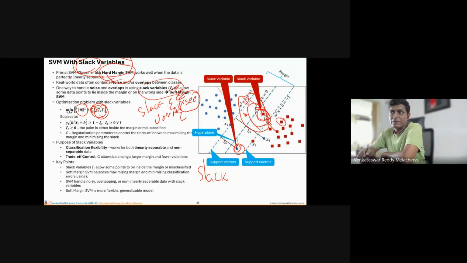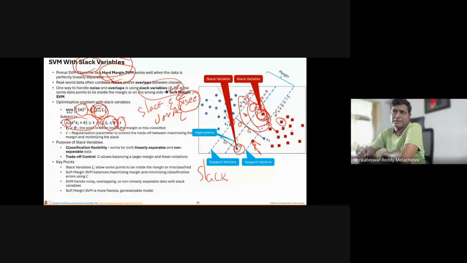Of course, subject to, and this is important, this is where we introduce yi. yi could be -1 or 1, and it should be greater than or equal to 1 minus xi. If you derive this from the primal problem, you can easily see that. And xi has to be greater than or equal to 0, because we know that 0 means what? There is no data point in this margin, but this is not the case. Our intention is that there would be slack. Hence, it has to be greater than or equal to 0. Zero is essentially what we want to achieve, but it cannot be made. So that is the whole idea.